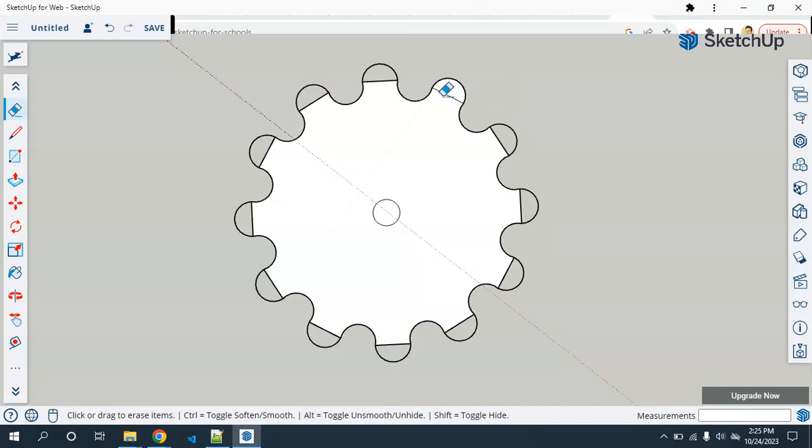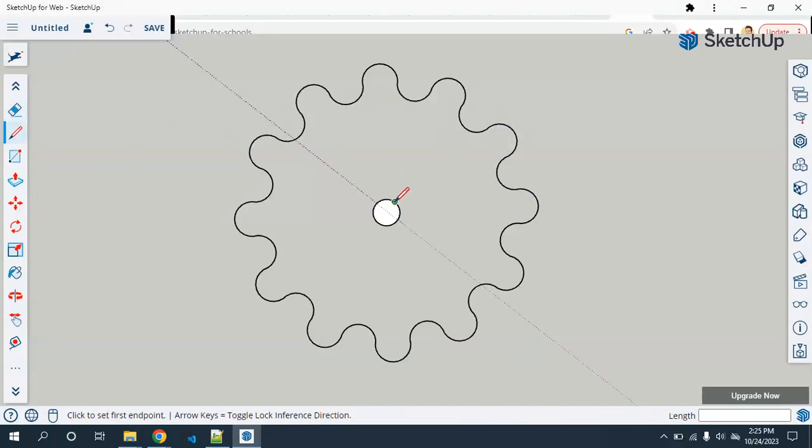Let's just repeat that. I'm going to get rid of that line. Let's get rid of these ones too. You see, we've lost our face now, but that's okay. These were kind of temporary. And now, just to repair that face, I'm going to grab from the center here, and I'm going to do a couple lines there, and SketchUp's going to try and heal itself.